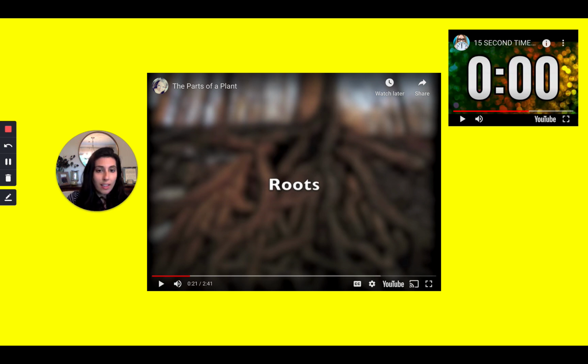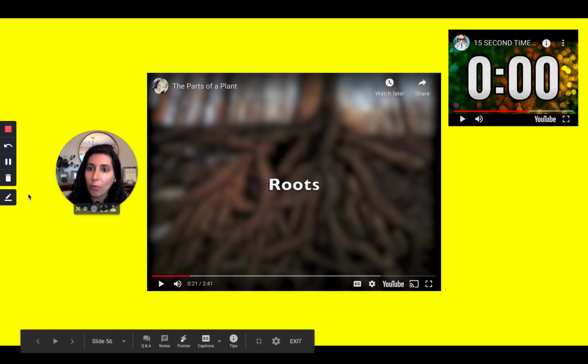And they also said that roots help to store food, and roots do another important job. Do you remember what it was? Yeah, the roots help to hold the plant up. It helps to hold the plant into the soil so that it doesn't fall over. So wow, those roots are really important.